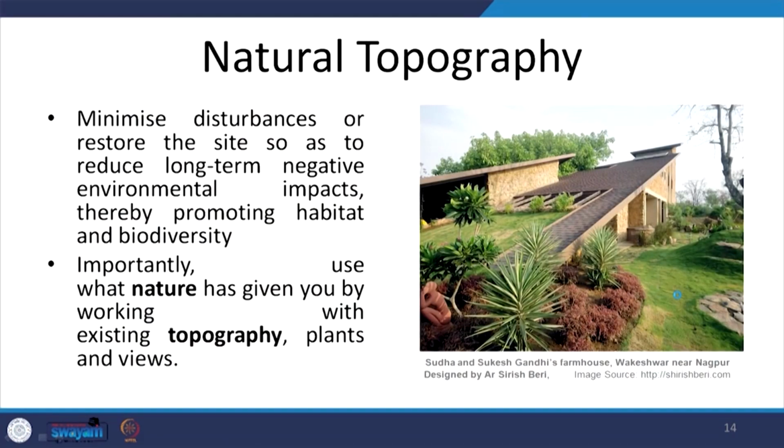Another strategy is a design strategy. So, this is a mix of strategies. We are talking about materials and we are talking about design, which are the two aspects here when we are talking about storm water and its management. So, the second major strategy, which is a design strategy, is to maintain the natural topography. Now, this applies from the building level, a micro scale of development, to a very large level, which is city development. We have to respect and retain the natural topography, which is unfortunately not happening.